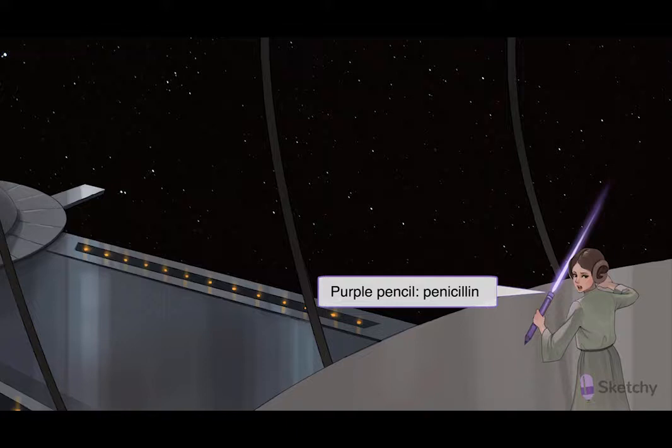So for those of you who've seen the symbol already, it means you're a Sketchy veteran, likely a microbiology genius among your peers. For those of you new to Sketchy, a lot of the symbols used here will recapitulate many of the lessons from Sketchy Micro, and we're going to go over a few of them shortly.